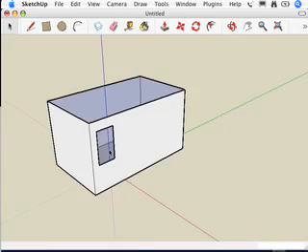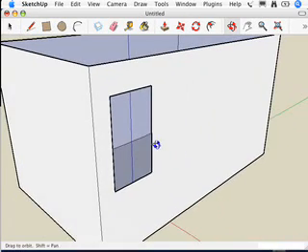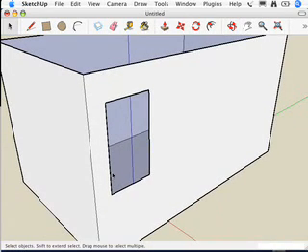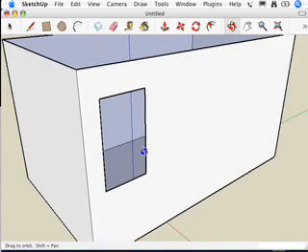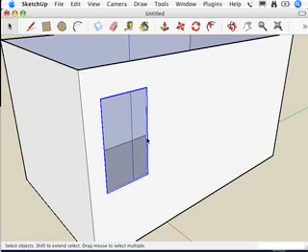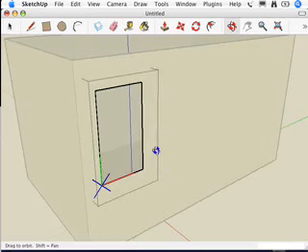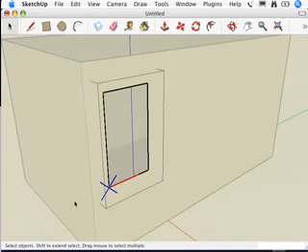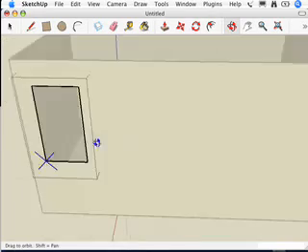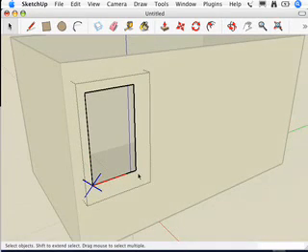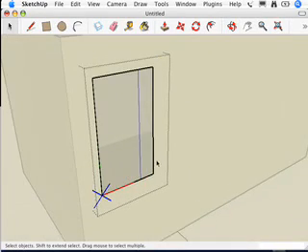And let's add some detail to this window now that it's here, right? And I want to maybe put a frame around it, stuff like that. So let's go ahead and do that. What I'm going to do to edit my component now that it's made is I'm going to double click on it. Ready? Click, click. And when I double click, I end up in this world where everything's kind of shaded, and all I can really see very clearly is my component. So pretty simple, actually. All right.